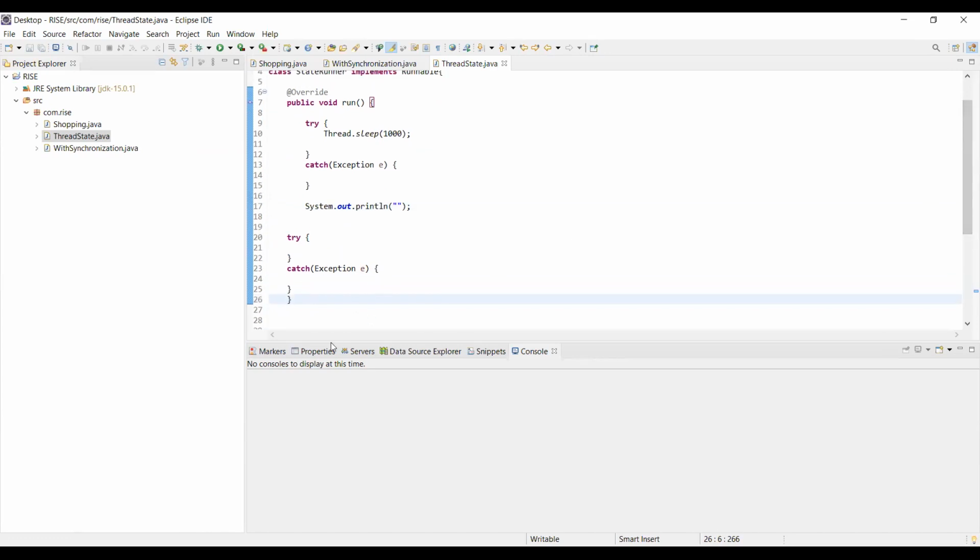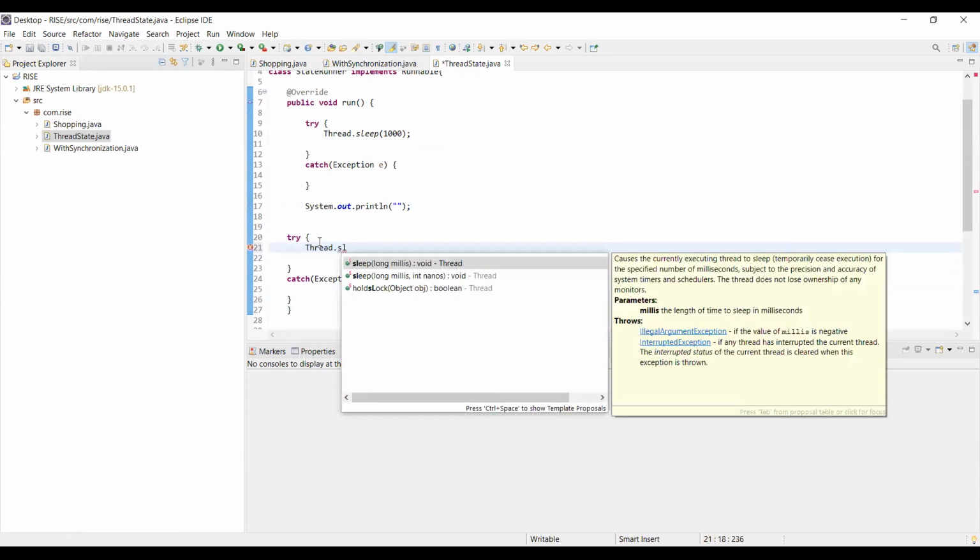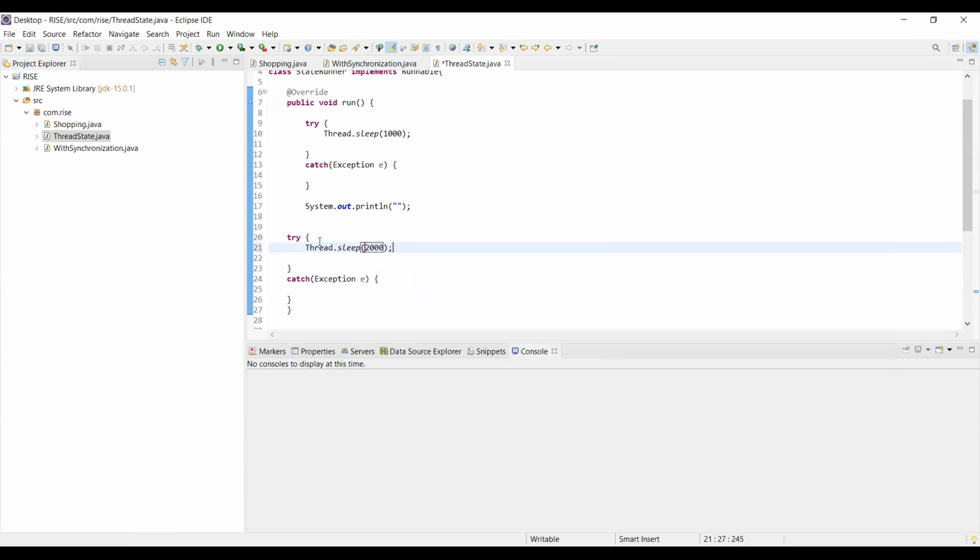All right. So in the second thread, what I'm going to do is I'm just going to make it again sleep, and this can be for 2 seconds. So just like the difference is 1 second, and then like we have two different threads that are getting started. All right. So now what I'm going to do is I could just say state of thread. All right. What I'm going to do is I could just say thread state.